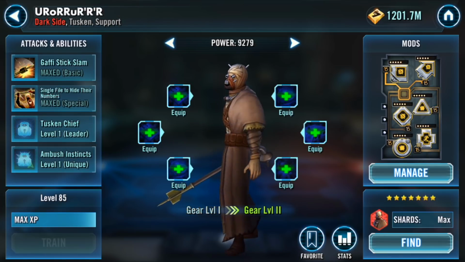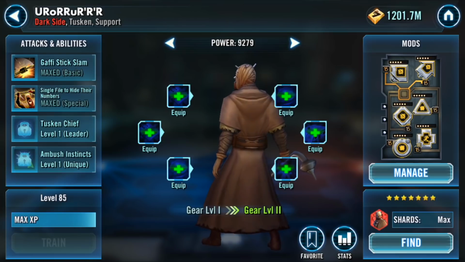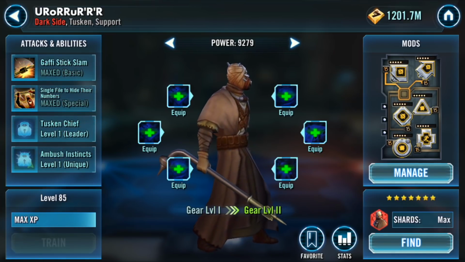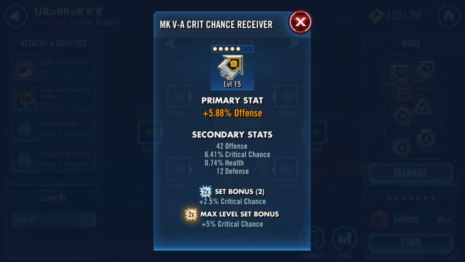All right, and then let's go into the very last question, which is about mods. What makes a good mod that doesn't have speed attached to it? So we're on the dev account here with Aurora, and we have 6 mods on him. Let's go over the primaries and then we'll move into the secondaries. So we know that speed is typically best in slot on the arrow for most heroes and most of the time. But offensive primary arrows, particularly critical chance and critical damage arrows, are worth keeping. So something like this would be worth keeping.